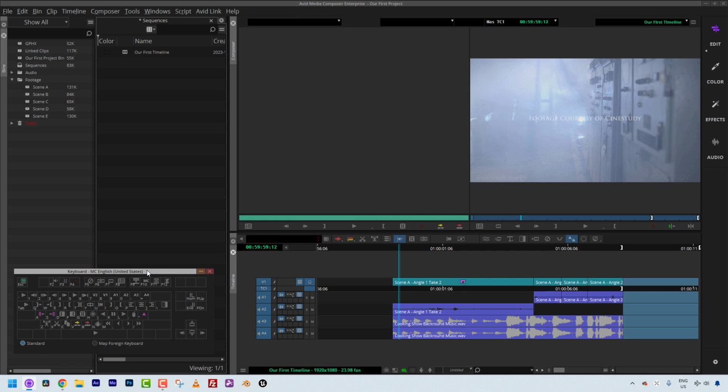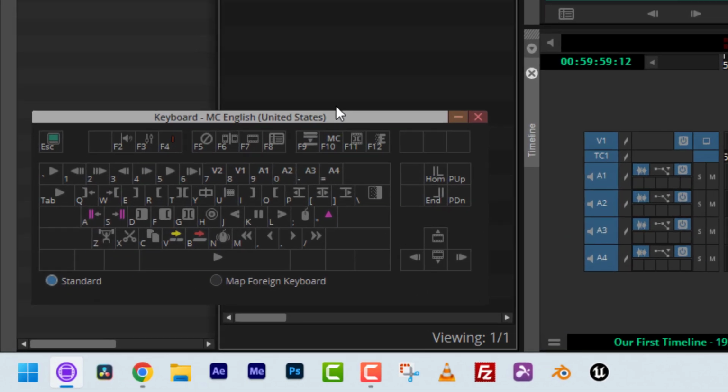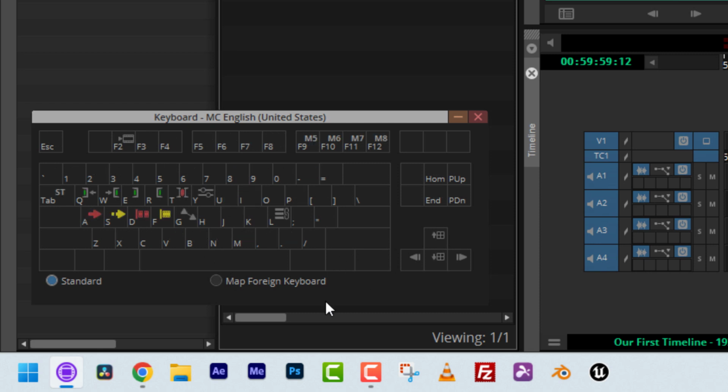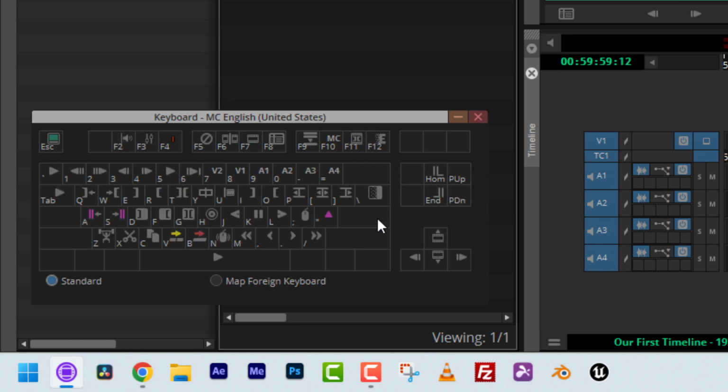All right. So basically, if you remember back a few lessons, I talked about my keyboard settings, and they've pretty much been the same for about 20 years inside of Media Composer. There's been a couple minor changes, but more or less I want to draw your attention to the function keys across the top of the keyboard settings, and I want to draw your attention to the shift toggle. When I hold shift, I have a couple of other shortcuts, the Y key and the F2 key, but everything else in here is the standard Media Composer layout on the keyboard that it's really been from the beginning, I guess.